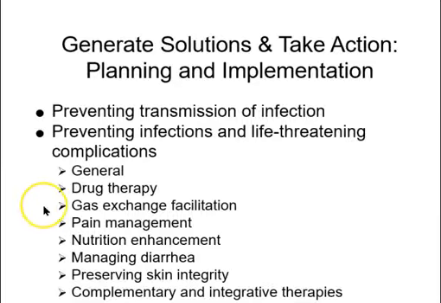Okay, so next up is gas exchange facilitation. Specifically, it talks about patients who have Pneumocystis jirovecii pneumonia, or PCP or PJP, which often has gas exchange issues. That makes sense, right? That specific type is an opportunistic type of pneumonia. But if you think about pneumonia in general, we're worried about oxygenation. So what are we going to be looking at?